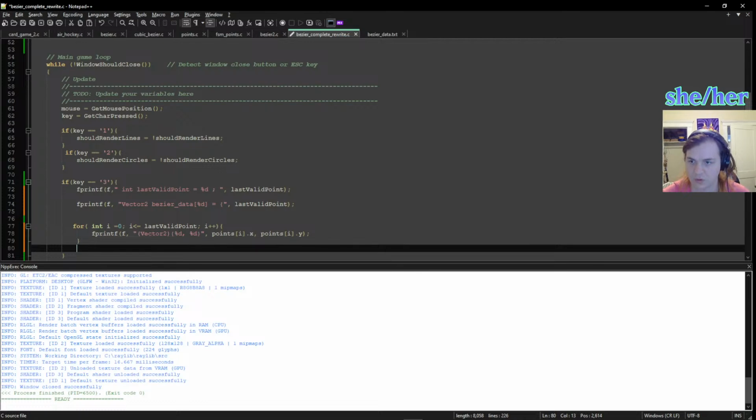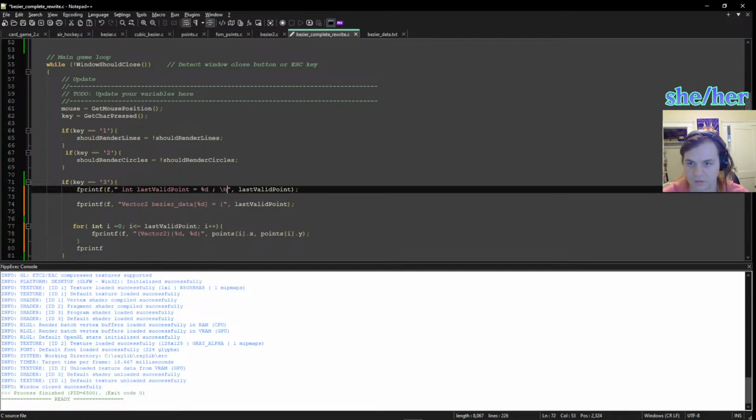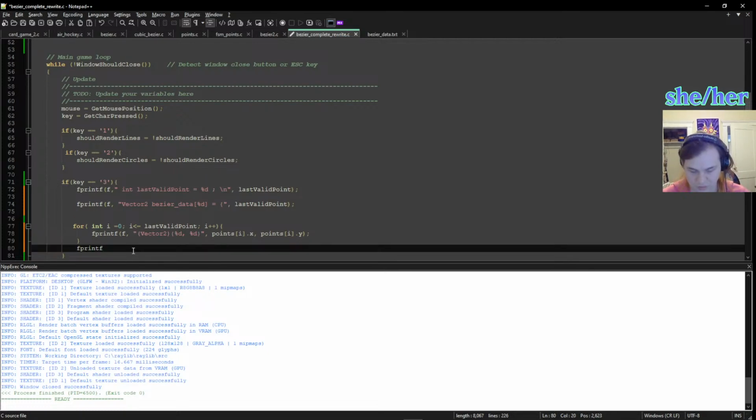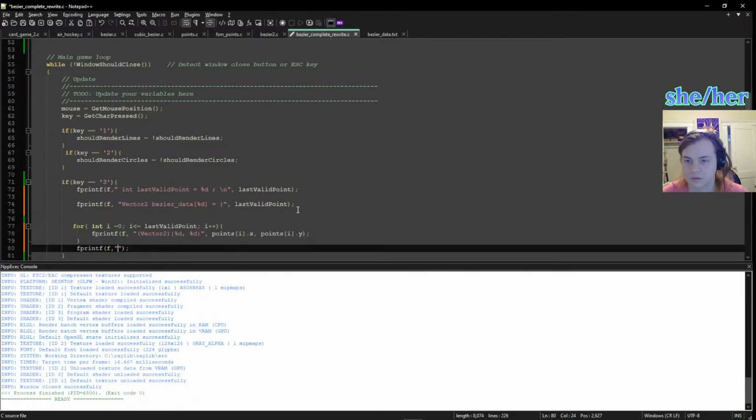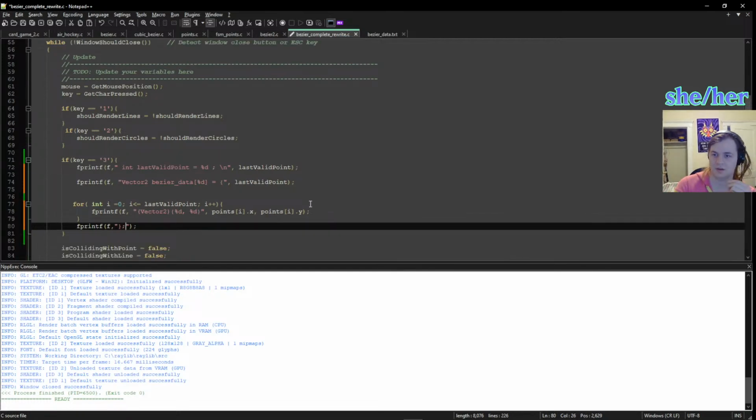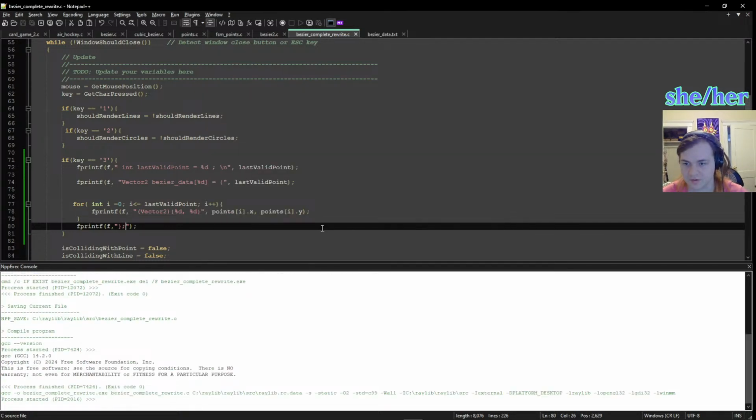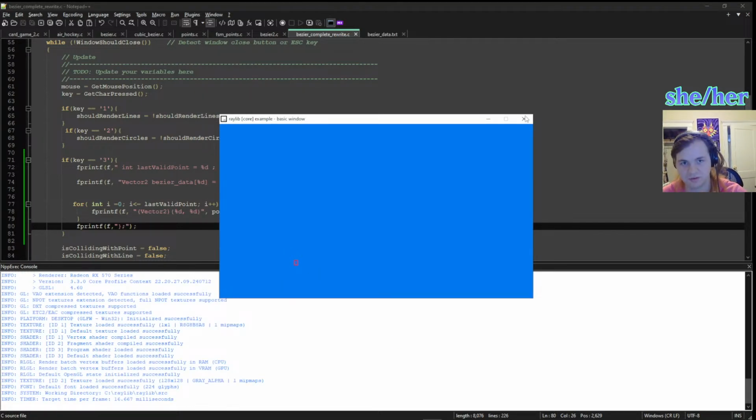And then we're just going to also print fprintf. Oh, also want to backslash n that. fprintf, comma. What a closing curly. Yeah, okay. Closing curly semicolon. Okay, great. Press the 3 button.